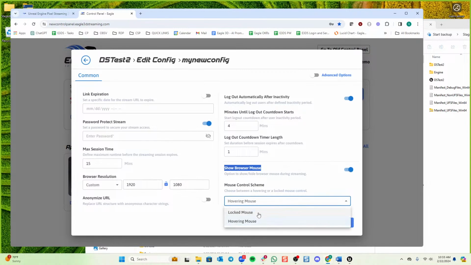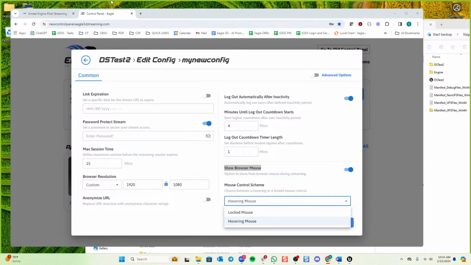And some of you prefer the locked mouse, which means that, if anyone's played a first-person shooter game or a lot of desktop applications, the mouse is actually locked in the screen, which means that no matter where I'm moving my mouse, if I move it across the entirety, up and down, then the stream just continues to move.